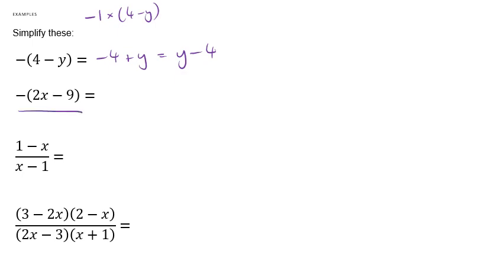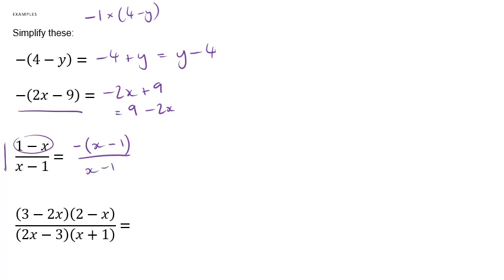So for the next example, we'll have minus 2x plus 9. And again, we can rearrange that to make it a bit neater. We could write it as 9 minus 2x, although that's not essential. It comes in really handy when we're trying to simplify the fraction we've got here. You can see we've got the same terms, top and bottom, just with the signs reversed. So it doesn't matter whether I do this for the top or for the base. I'll go for the top here. That's the same as this, which we can see is just our denominator here.